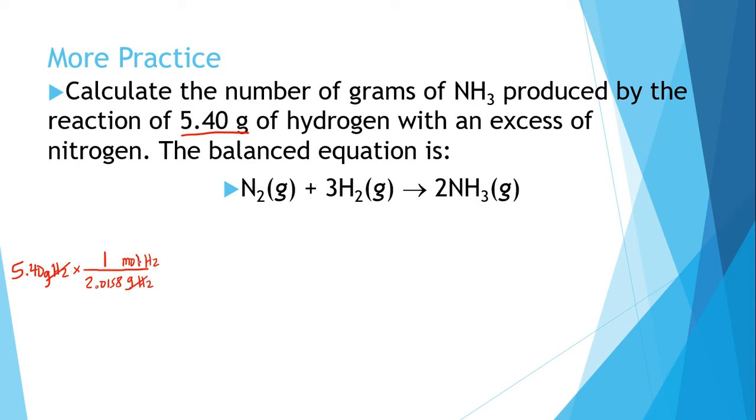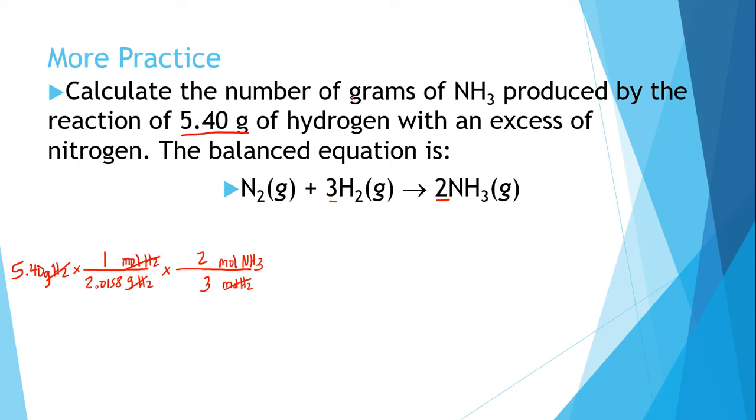From there, I can go from moles of one compound to moles of another using mole ratio. So note that I want to cancel out my moles of H2, so it needs to go on the bottom, opposite. And I'm trying to get to moles of NH3. So that's going to go on top. The numbers out here come from a balanced chemical equation. So if I look at NH3, it's going to be a 2. If I look at H2, it's going to be a 3. That allows me to cancel out moles of H2, and I'm left with moles of NH3.